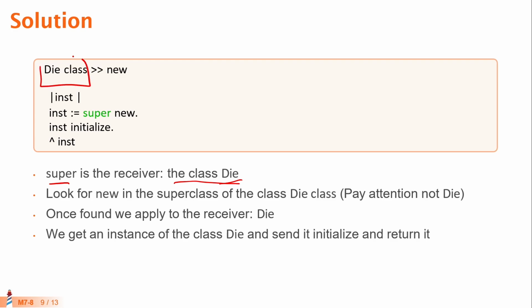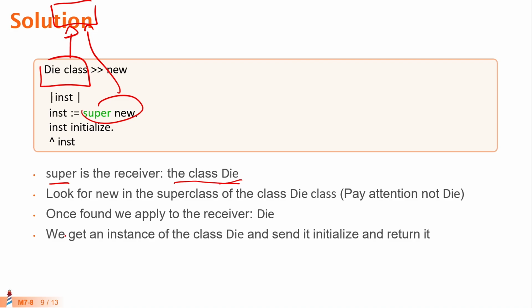So here in this case, this method is defined in die class. So the method lookup will start from the super class. It doesn't matter which one it is. So it will always restart the lookup from the super class of the current class. So it doesn't matter if the object is an instance of any other class, any other subclass, it will always start from the direct superclass of die class.